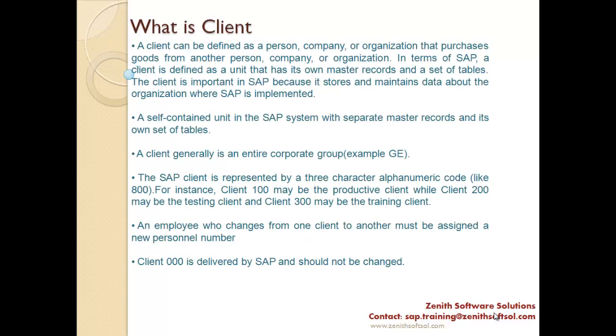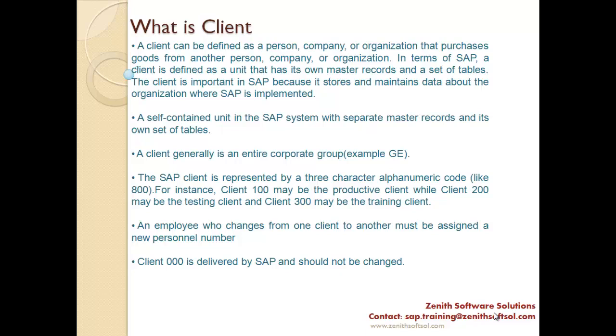What is client? A client can be defined as a person, company or organization that purchases goods from another person, company or organization. This is a definition of client. But in terms of SAP, what is client? In terms of SAP, a client is defined as a unit that has its own master records and a set of tables.